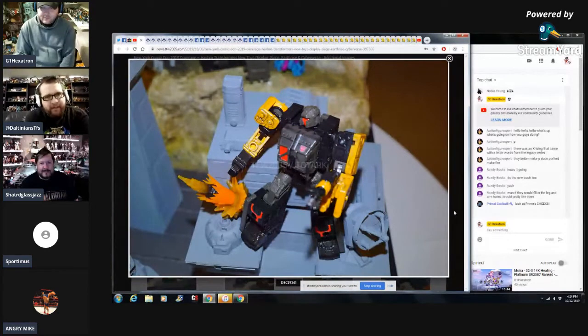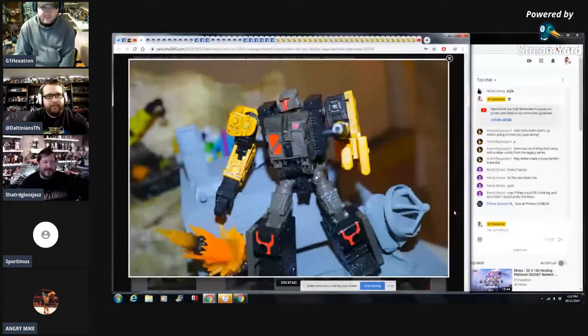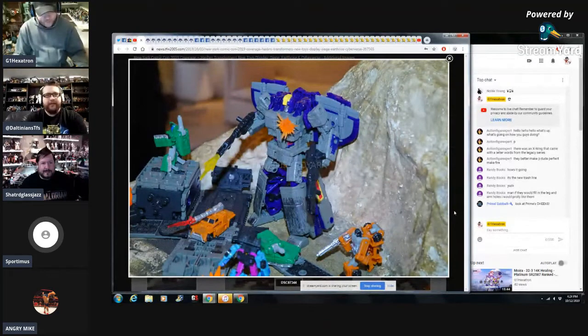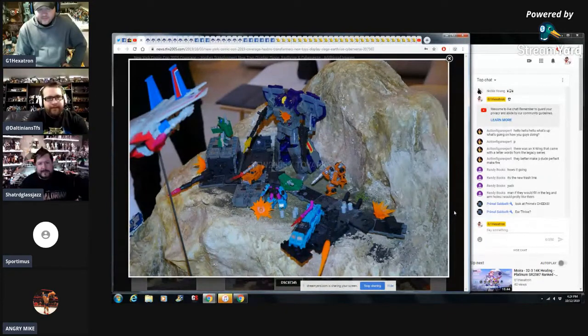I kind of like the robot mode for Ironworks. It's something unique. That's kind of why I like it. It's giving a robot mode to these things that never really needed it. We keep saying new characters or new concepts. Well, they took one that was old, but like you said, they did something with it. It makes me want to get that 10-pack now from Target just to have the Iron Tread to go with it. Yeah, they're awesome. I haven't picked that up yet. That Military Patrol looks really cool. Growl's probably one of my favorites of the set.